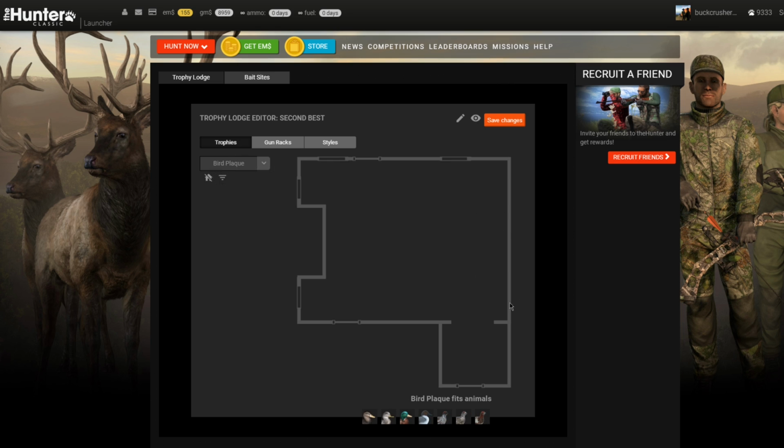And last of all, bird plaques. You actually don't have any in this lodge either, and that's because the next lodge that we're going to look at is actually the only one that can have those, so that's where that lodge kind of stands out.